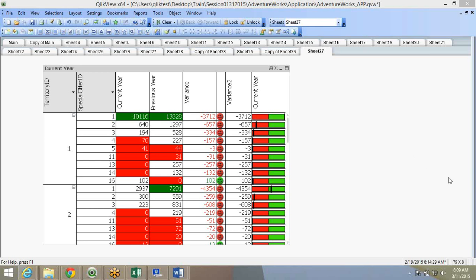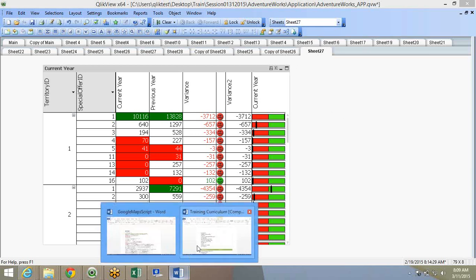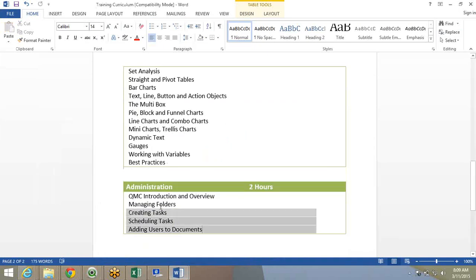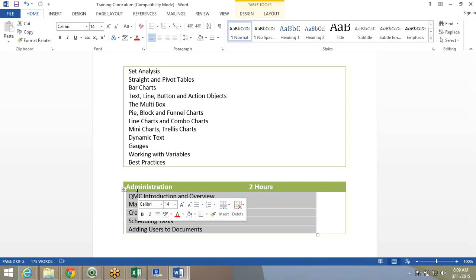In the schedule it was written like 2 hours. Maybe I'm wrong. I'll just check and get back to you tomorrow. Yes, the administration and QMC. Tomorrow an hour we'll spend on the QMC, scheduling and tasks. I have kept 2 hours, but generally it doesn't take 2 hours. If it does, we'll do another session. Don't worry about it.